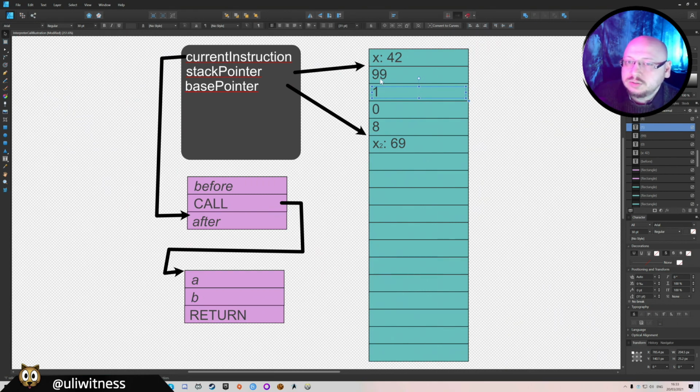You just push 3 storage spaces, reserve 3 storage spaces here for the return value. So of course you wouldn't push 99 here, you would just push 0 or something, and then when it returns, it overwrites the 0 with a 99. But you could return multiple return values.